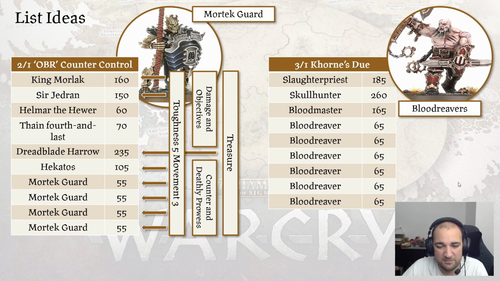Some other options might be a Fomoroid Crusher, maybe, or a Mind Stealer in that 260-point Skull Hunter slot, or you could go all in for something like a Varangard at 285, and you could downgrade the Bloodmaster to a cheaper fighter in order to do that. But I mean, it's not something that needs to be done, if you ask me. Overall, this list was very effective, and it showed it in its results.